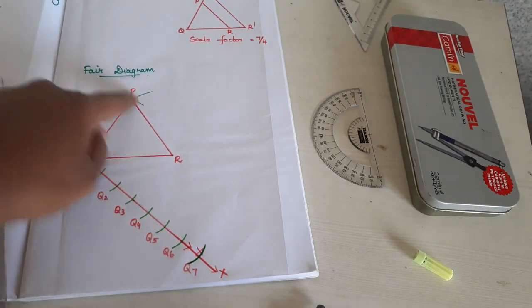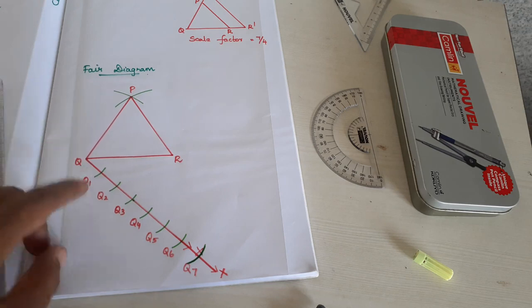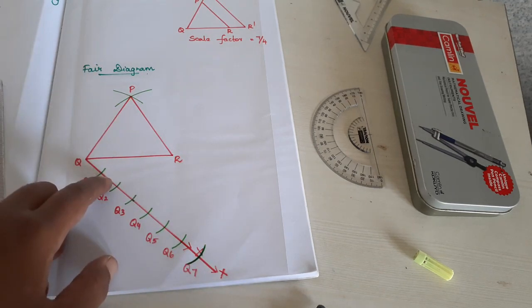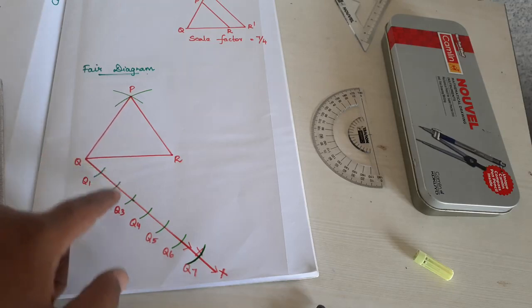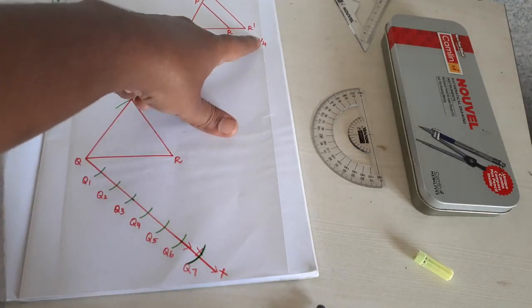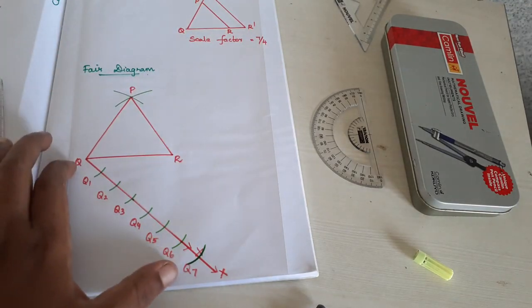The first step, drawing equilateral triangle of 6 cm. Second step, taking acute angle, any one acute angle. Here I took 45-degree angle. Okay. Third step, drawing arcs. How many arcs here? 1, 2, 3, 4, 5, 6, 7. Why we drawn 7 arcs? Here the largest number is 7. So only we drawn 7 arcs.